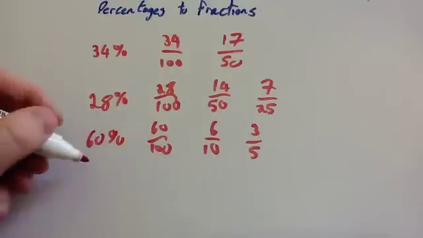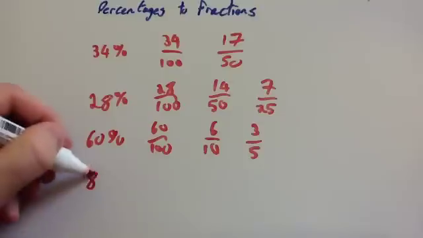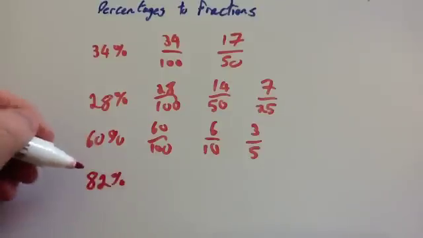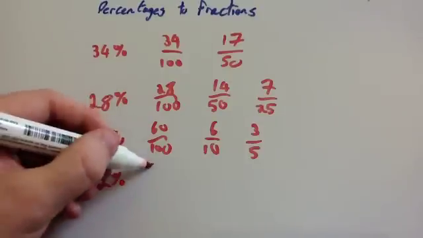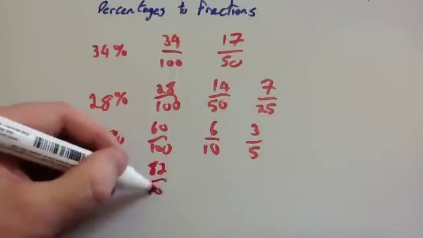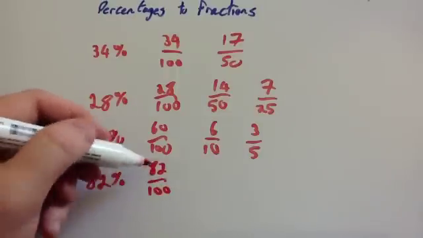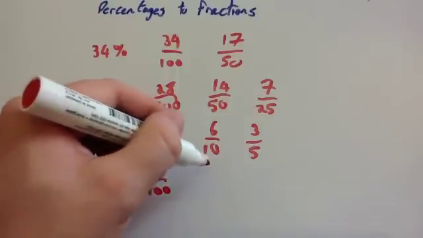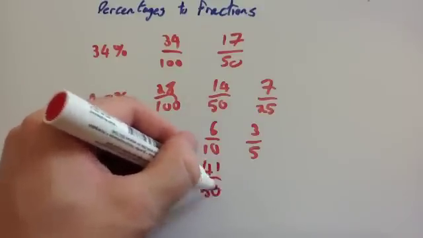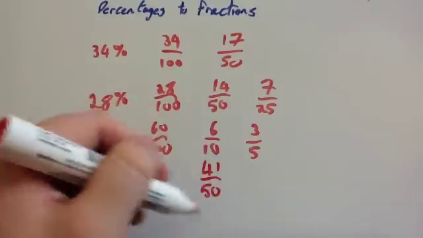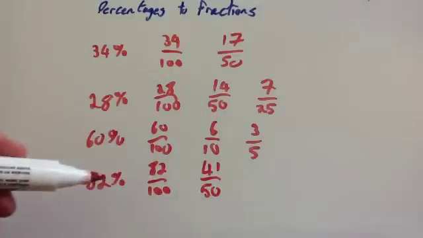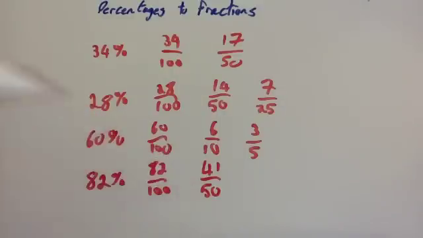Let's look at one final example. Let's have a look at 82%. 82%, don't write that as a fraction. You write 82 over 100. See what they're divisible by? They're both divisible by 2. So you get 41 over 50. And then 41 and 50, they don't have any common factors, so that's it. 82% is 41 over 50.